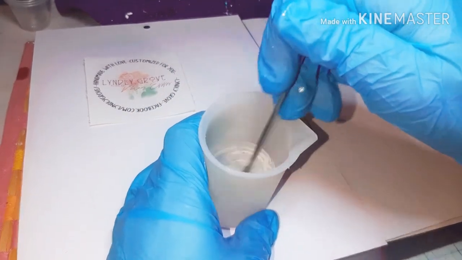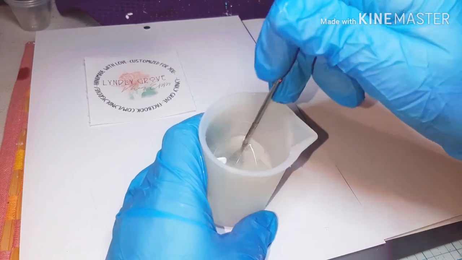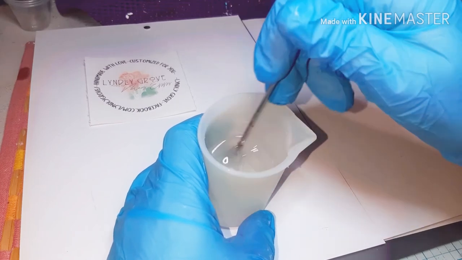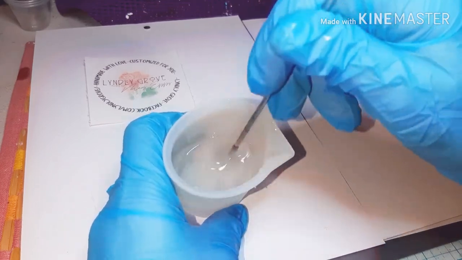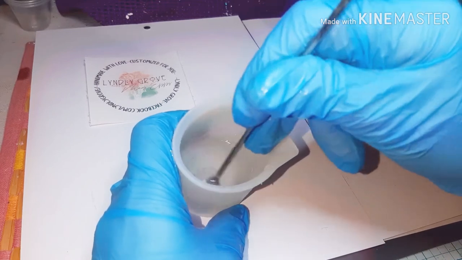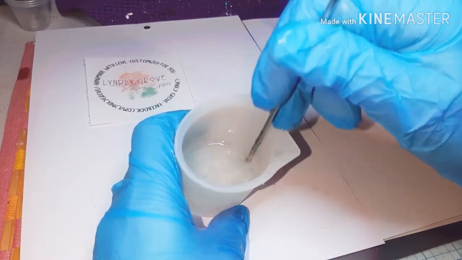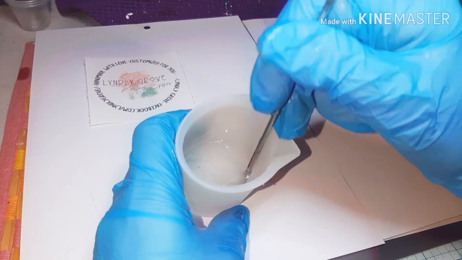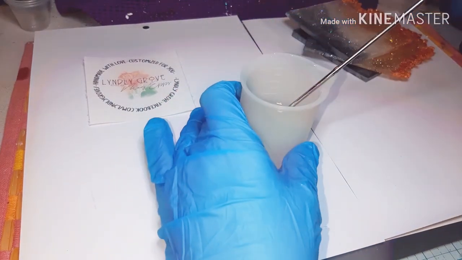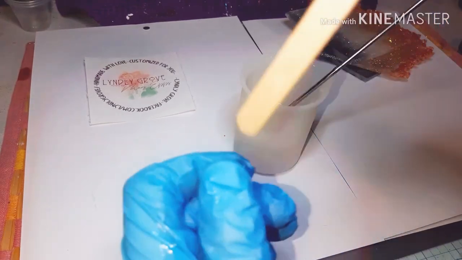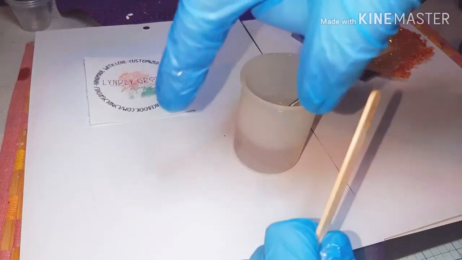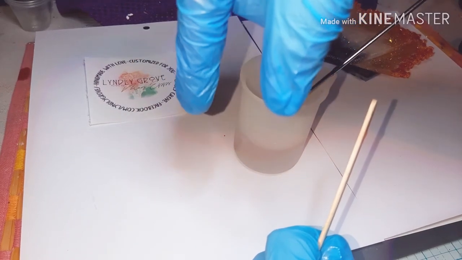So now I'm going to go ahead and you can set a timer or you can just round about it in your head. You want to make sure that you're stirring for at least three minutes. Some people like to stir in a circular motion. I do not. I like to do it in a figure eight or a zigzag motion. And when I say a zigzag motion, this is what I mean. I mean back and forth, just back and forth.